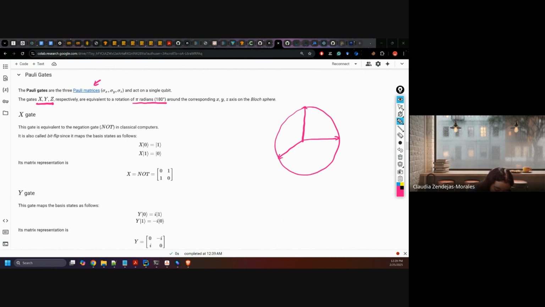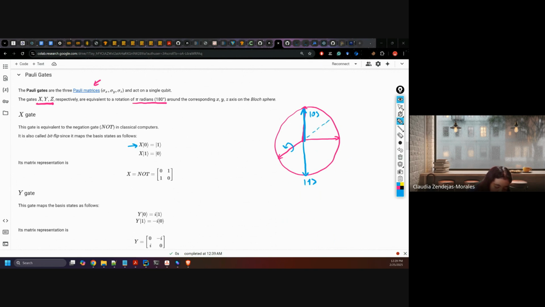So if I start in ket 0, which is this, I rotate around the x-axis. So I am going to end up in the 1 state, right? With this expression, I apply X to the ket 0, I end in the ket 1.